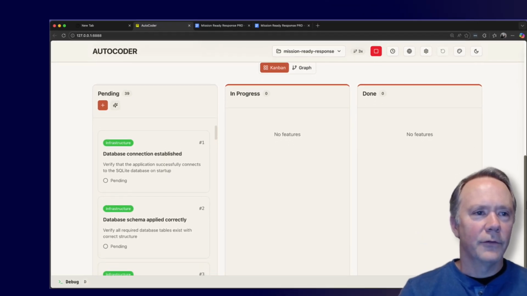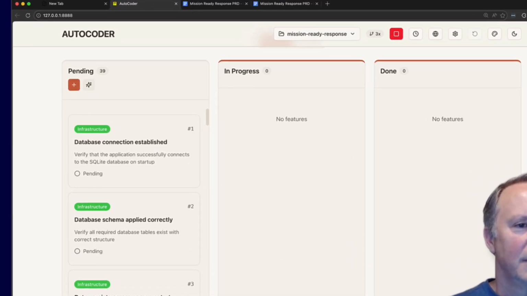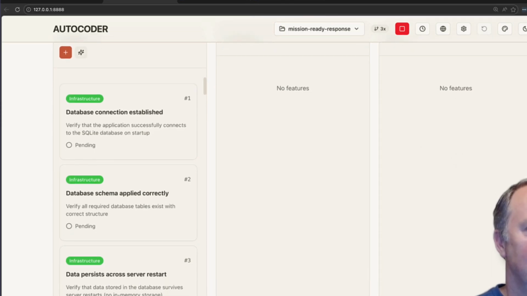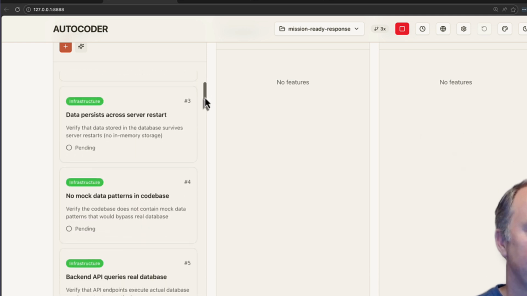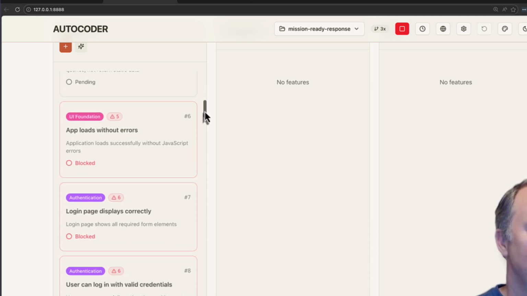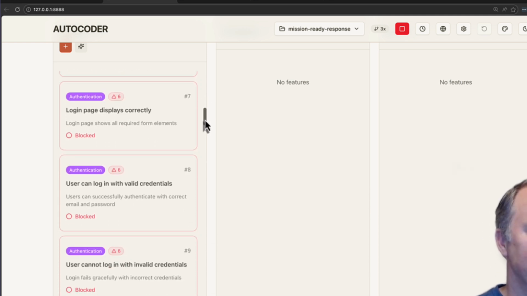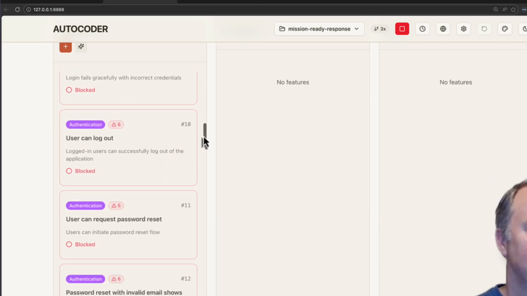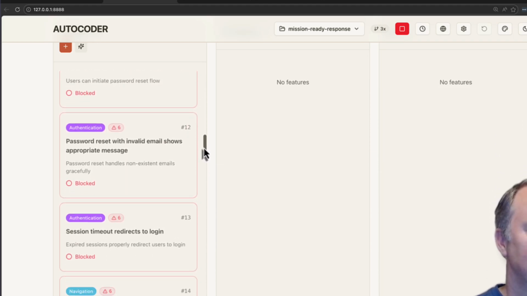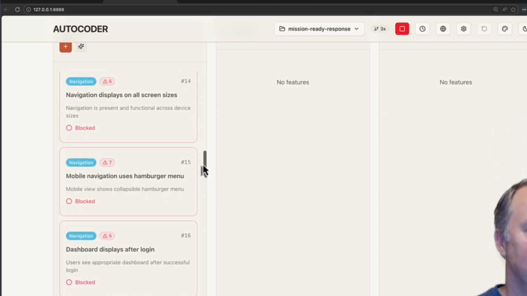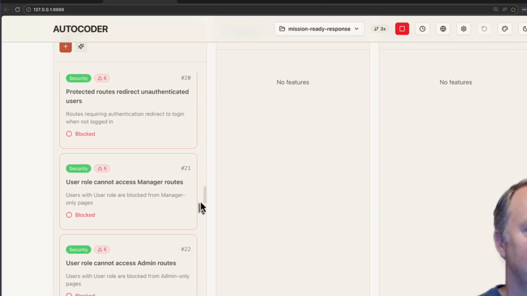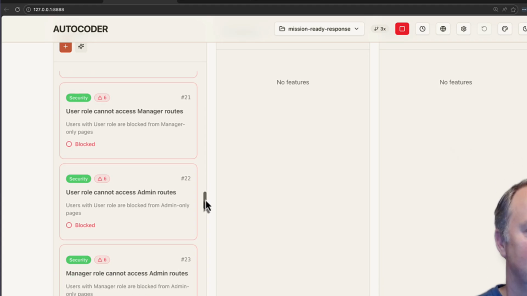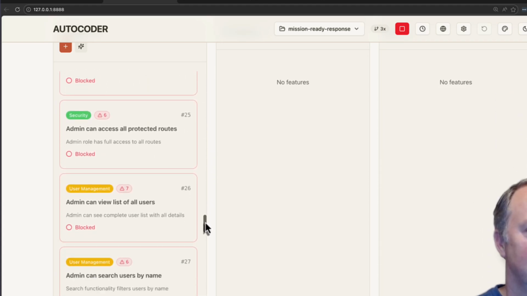So now we can see where it's starting to write down some of the features. It's categorized the features into these different categories: infrastructure, UI foundations, authentication, navigation, security, user management.